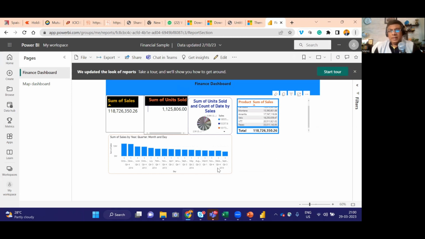So just publish this and have this data available on your app.powerbi.com. This is where the data would be. Just give me a confirmation if you are done with this, that you are able to publish the file and the report is available at app.powerbi.com.